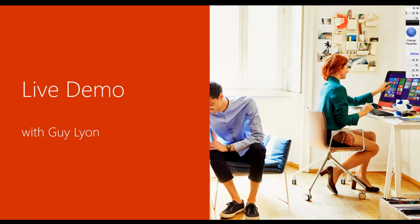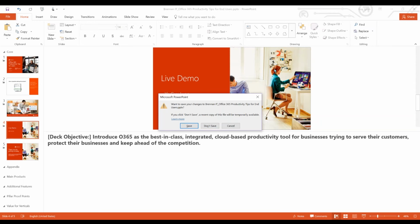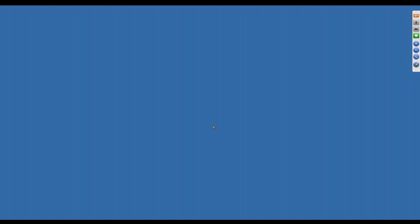Secondly, collaborate, work better together. Office 365 gives you the flexibility to easily access and edit documents in real time across devices and platforms. So you and your team are always working with one version of the truth, combined with a collaboration boost that comes from knowing you can share documents securely and hold productive meetings from multiple locations.